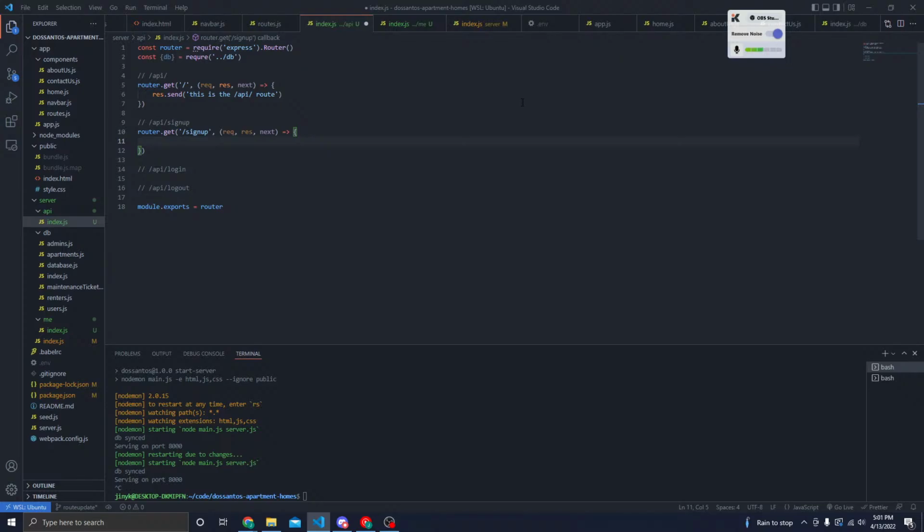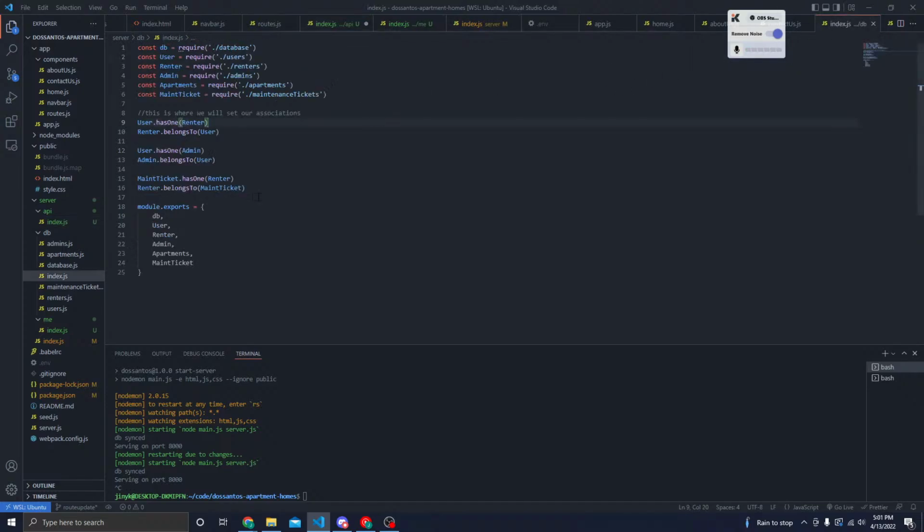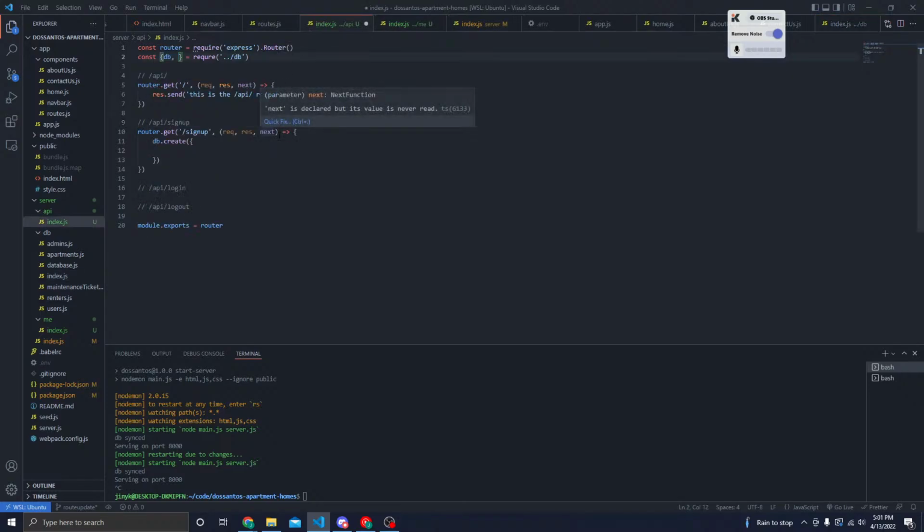So now, from this point, I should be able to do something like db.create. And then I need to pass in all of the information. So, more than db, I need user specifically. User, not db.create.